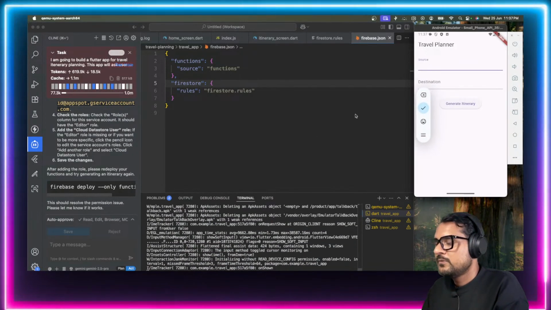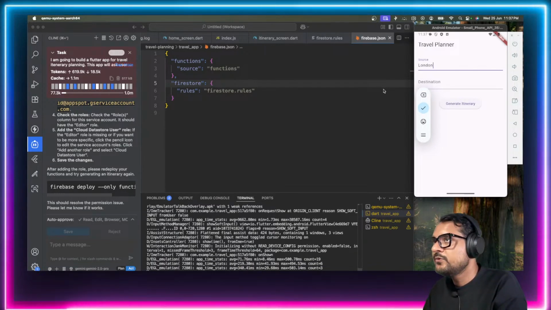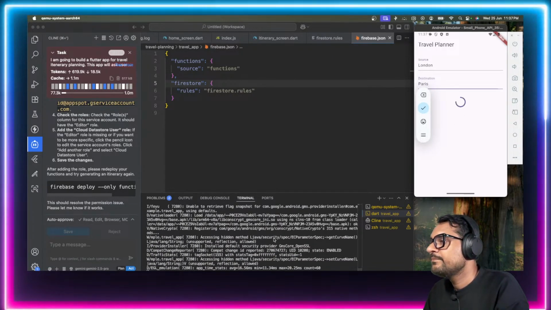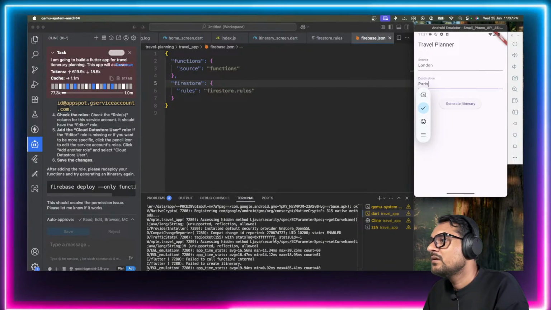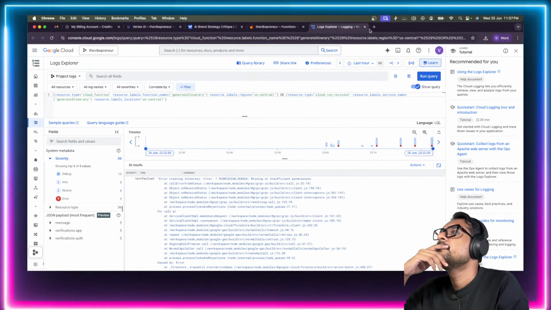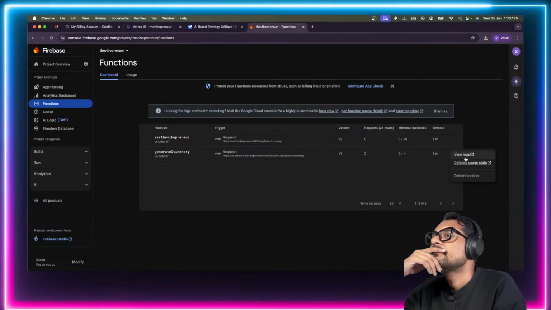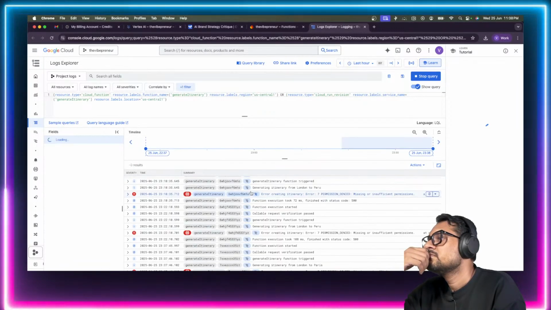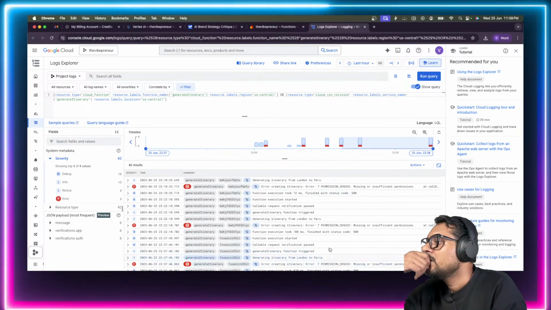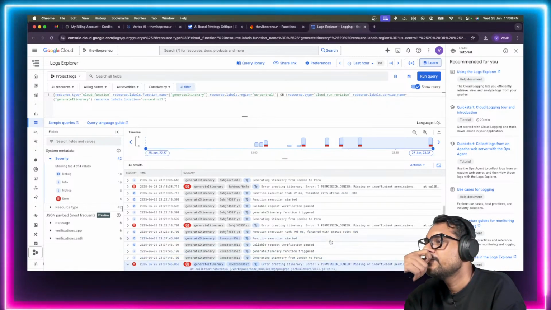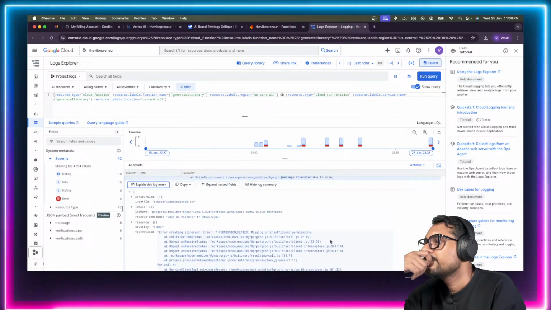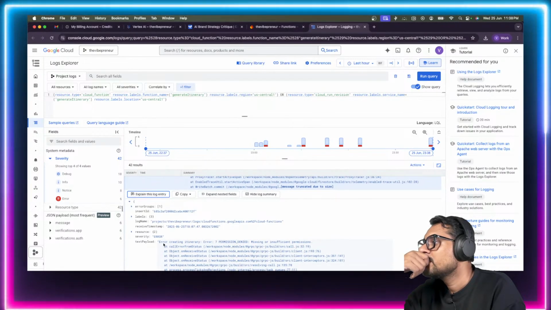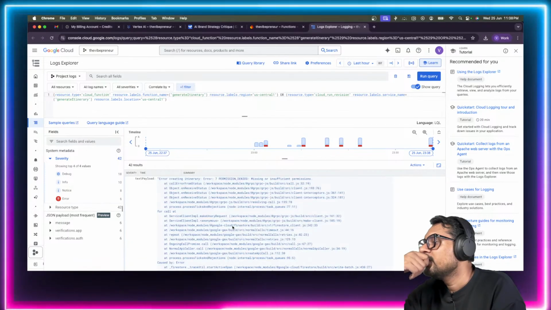Okay, so still we are trying to do London to Peru. Why Peru, why not Paris? Let's try Paris. Let's hope for the best. And logs again. Exact same error. This is quite a bit of error.